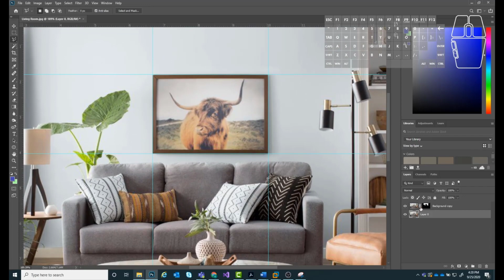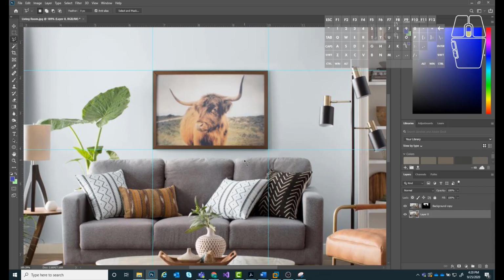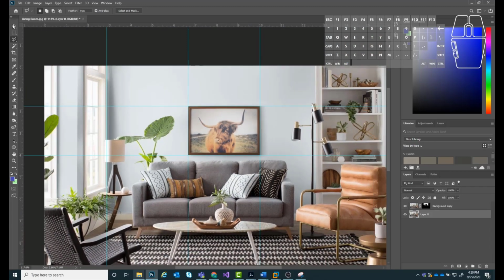All right, so at this point now, you can see that my selection that I had before is gone. The little marching ants are no longer on the screen. To bring those marching ants back, what I can do is hold my control key, and then when I hover over the image preview tile, I get this little square that pops up.